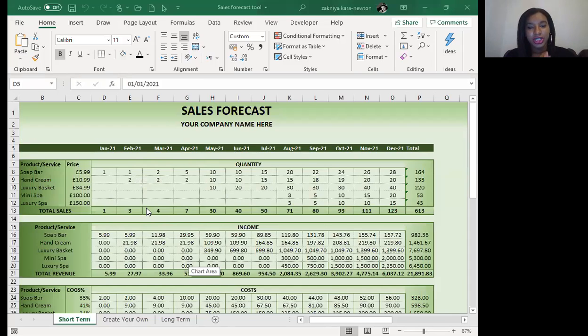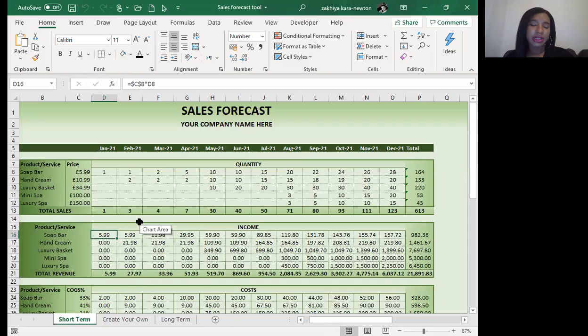This type of forecast is heavy on formulas, and pretty much everything beyond this point is really heavy on formulas. So if you are a real Excel beginner, you might struggle to follow along. Pause the video regularly and go through it step by step to make it easier, or just drop me a message and I will send you the free download. There's no problem at all.